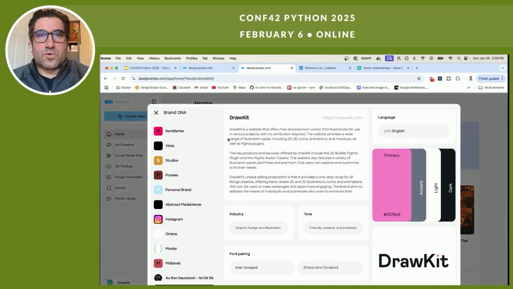But just at a high level, what we do is that we built our own kind of scraper that takes in a website URL, scrapes all the text, gets the industry, the tone, and identifies the fonts by looking at what are the fonts on your website, gets different colors, we identify the language, and then we get logos. And with this, we call this our brand DNA. So this detailed summary of information here is what allows us to build contextual layouts for your business that meet your business needs.